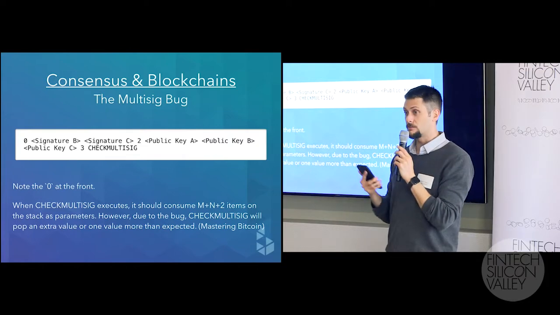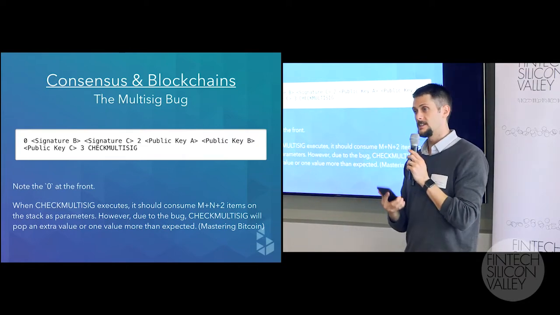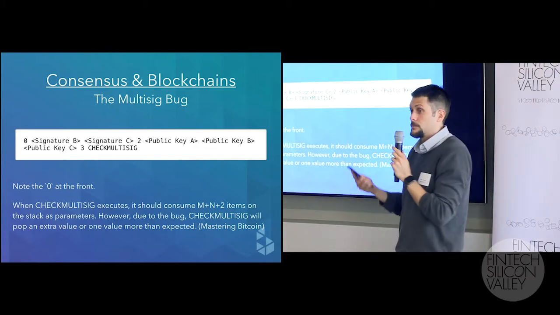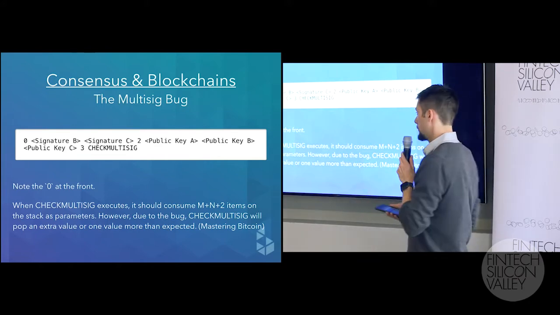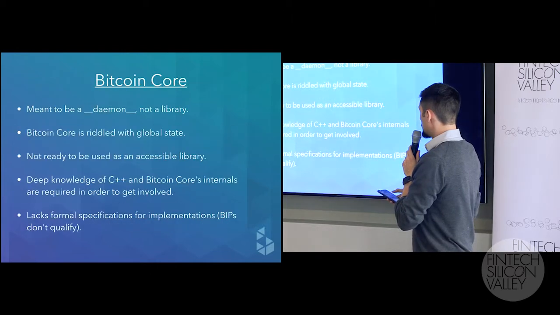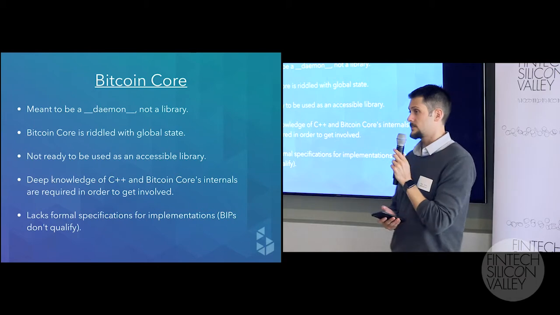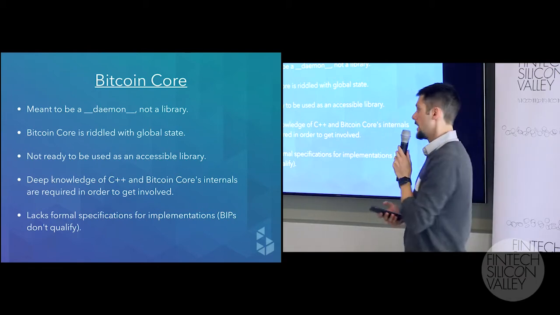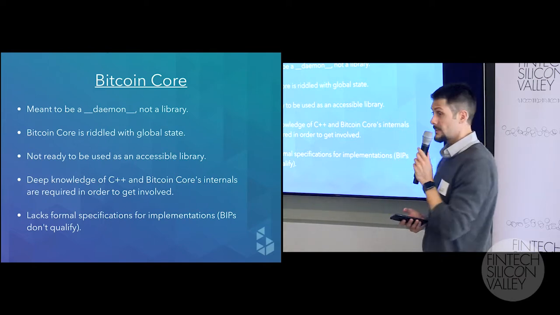So there's a lot of risk also to using another alternative implementation, because if there's some edge case that somebody hasn't encountered yet, that somebody hasn't tested for, your node, if your business is relying on it, if you're mining on it, you become vulnerable to the consequences of that. There are some problems, though, when you're relying on just a single implementation, and that's you're sort of stuck with whatever coding decisions, whatever style guide that they're using, whatever language that they're using.